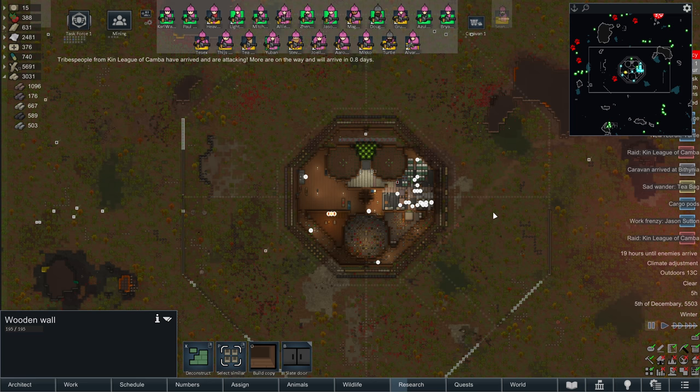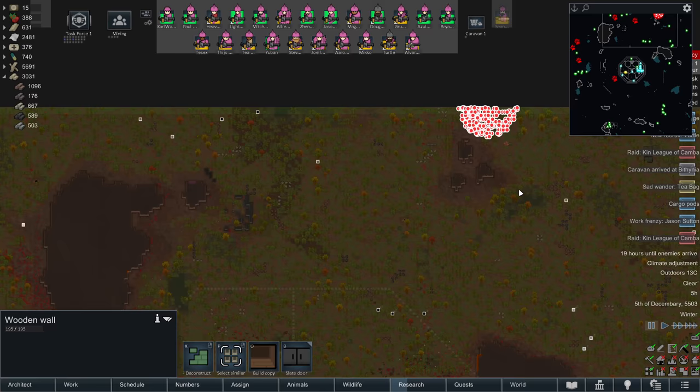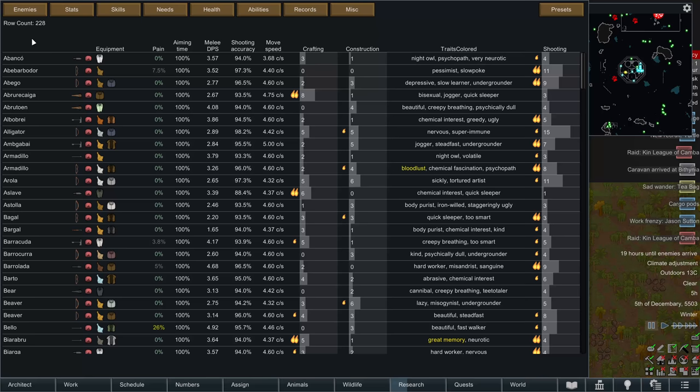Assuming it works. Okay, raid. They're attacking immediately, intent to breach your walls. Well, what's new? It seems like that's their preferred method: we're going to come in and breach your walls. What have you got against our walls? Fine, there is 228 of them. Grand, so let's have a look, see if there's any fun ones.